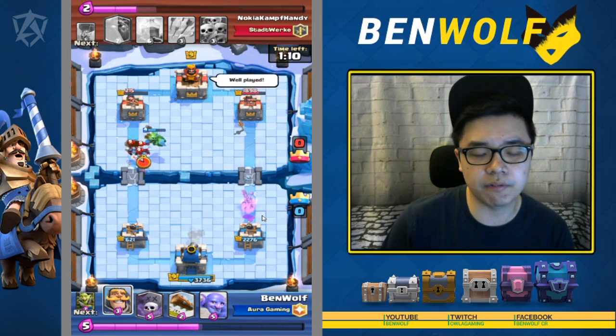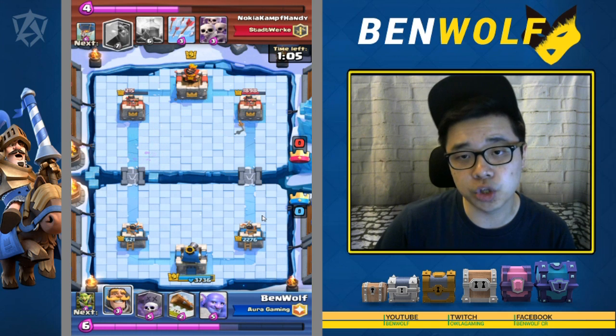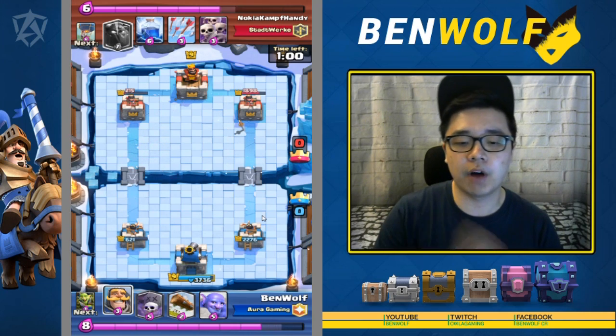So he used the Minions to defend my Baby Dragon, so this is the time where we can use our Knight and Graveyard push. And it's closing to double elixir, and we know that he has the Skeleton Army, so we want to wait for our Poison.